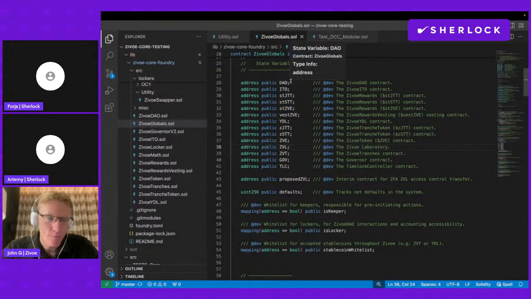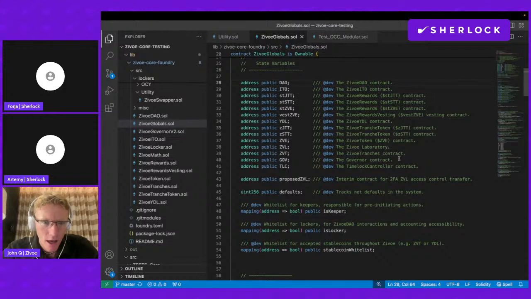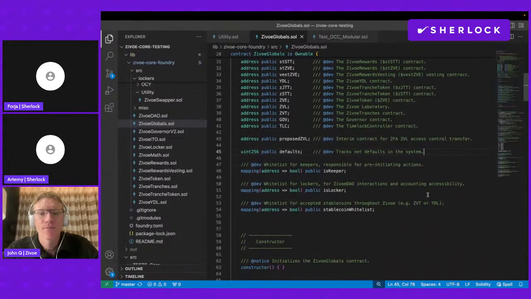The important thing is pretty much all of these addresses are contracts, except for ZVL. And ZVL is meant to be an administrator to handle just critical functions of the system.